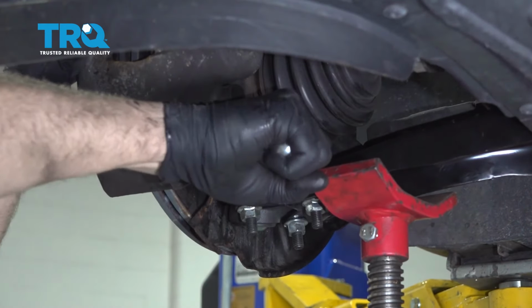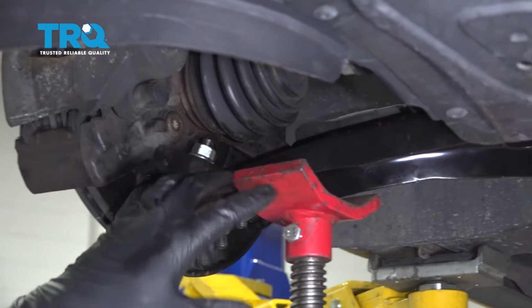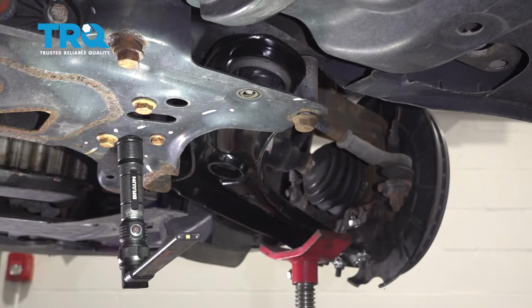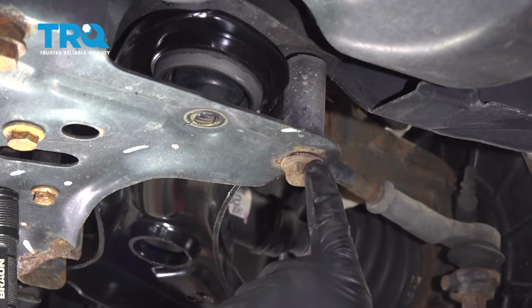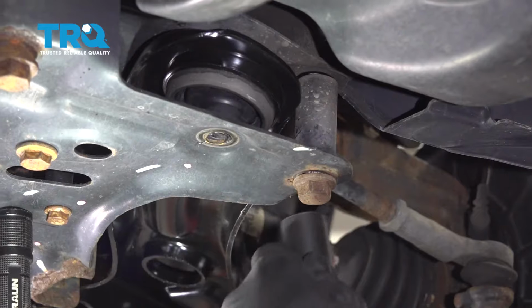All right, once we get this bolt good and hand tight, let's go ahead and line up the rearward control arm bolt. Remove the jack from underneath the control arm. So go ahead and tighten up this bolt here. This should squeeze this alignment pin so I can get the bolt straight up and in.